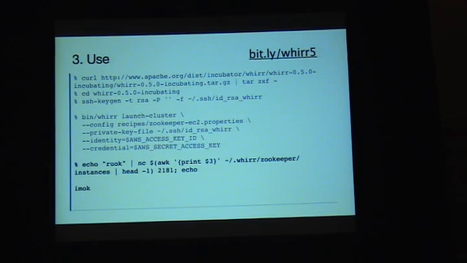We don't need to dissect that in detail, but you might notice there's a file there which is in the user's home directory under a .whirr subdirectory, and that's the instances file. Whirr has created that file to say these are the instances that are in your cluster. So if you looked in that file, it would be a list of IP addresses and other information about those nodes.